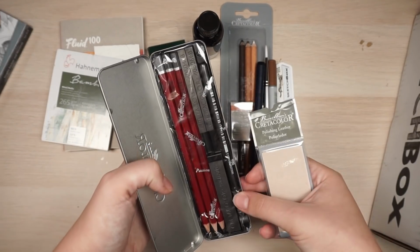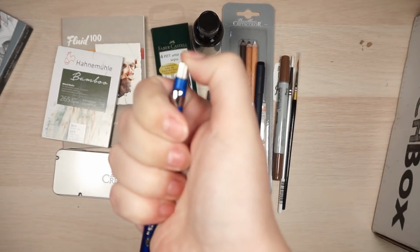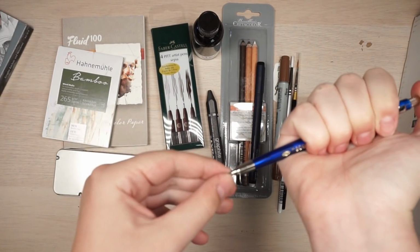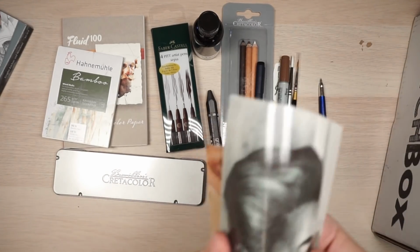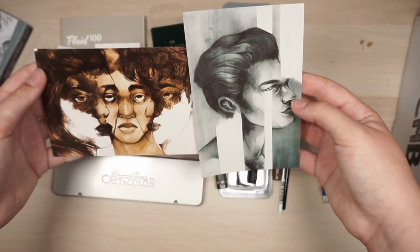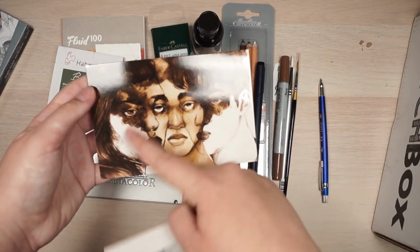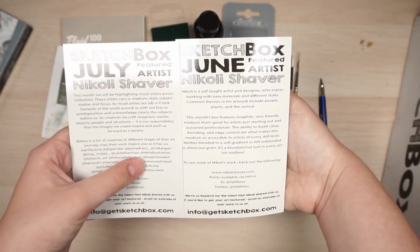Inside of here. Oh, it's like a graphite kit. Oh, it comes with lead. Awesome. I love 2mm lead. It's pretty fun to sketch with. These are the artists. That's pretty cool looking. I like the sepia tones. Oh, it's the same artist both times.